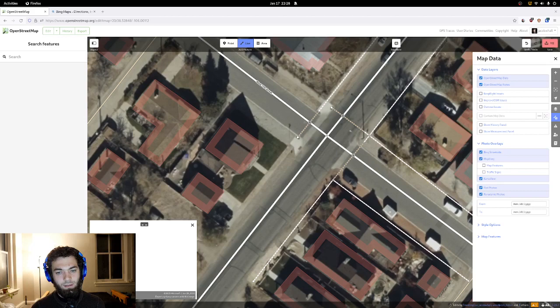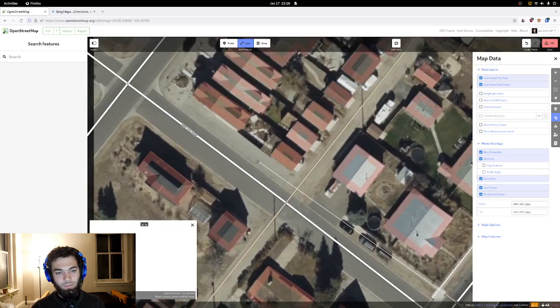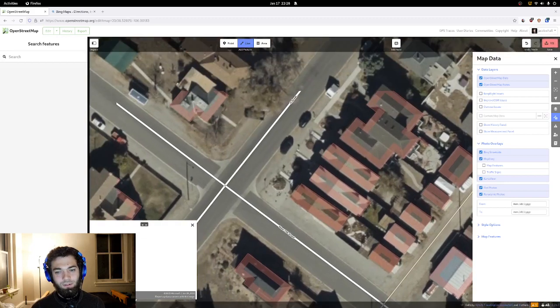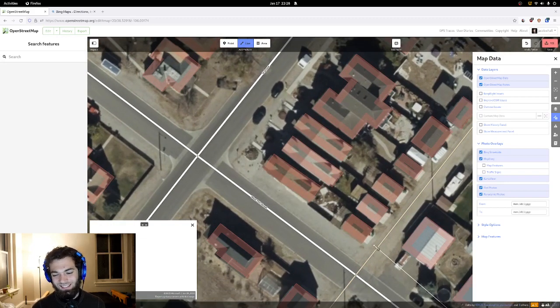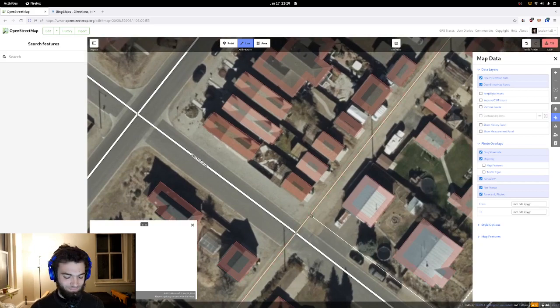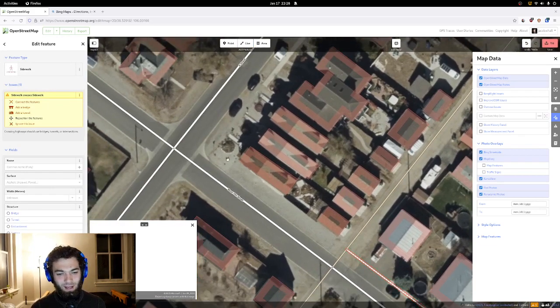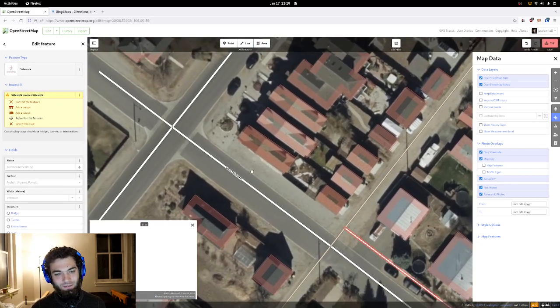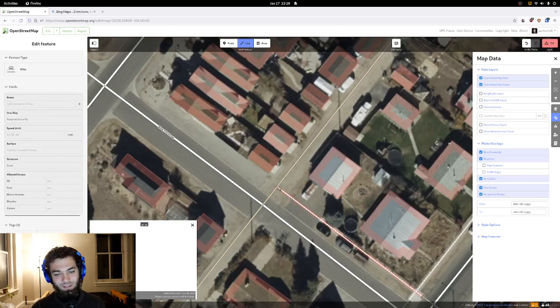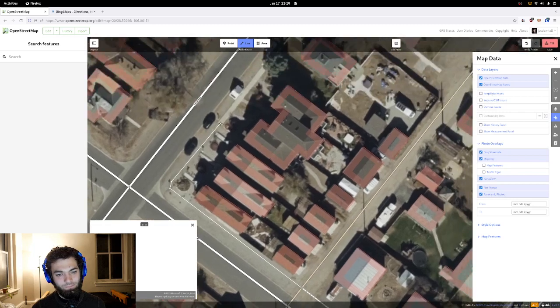I'm not going to make that a sidewalk right now. Too ambiguous, in my opinion. Yeah, like, what's going on here? I don't know, man. This looks very passable by a pedestrian. I think I'm going to do a separate sidewalk way that goes around here because it really does look like someone could come through here.